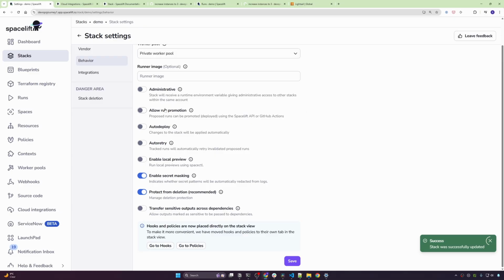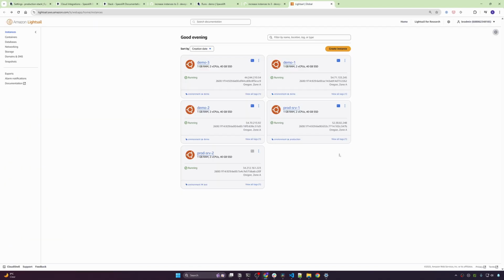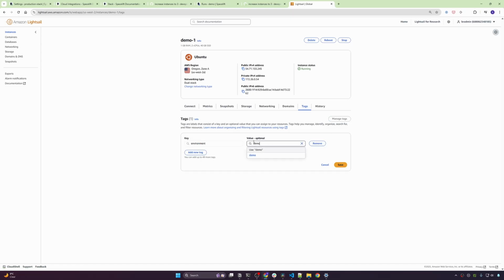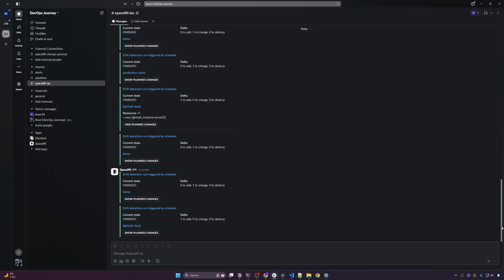And the next thing we'll need to do is create some drift in our cluster. So let's just pretend I'm your average developer here, going into the system and creating a little bit of chaos. I'll just take one of these demo servers, go to manage, and let's just change a tag. So I'll change demo to test. And now all we have to do is wait around 10 minutes and the drift detection should find out and notify us. All right, so I gave it some time there, and I notice in my Slack channel, my Spacelift drift detection has been notifying me that it's detected drift in the system.